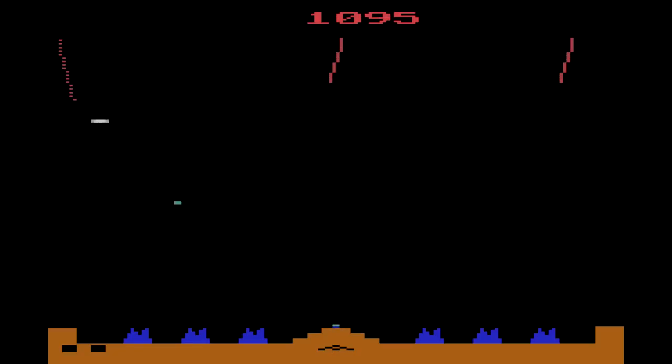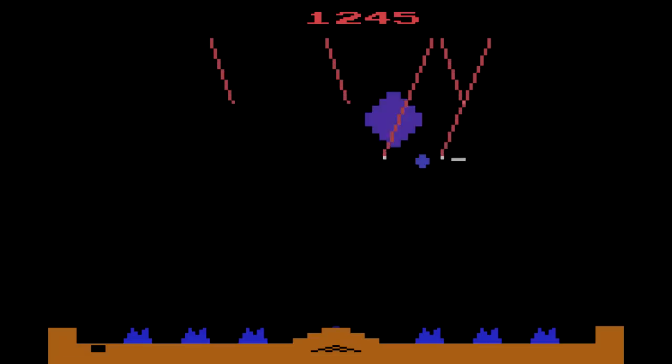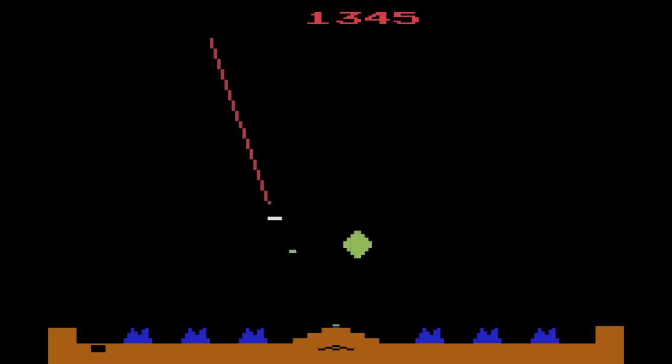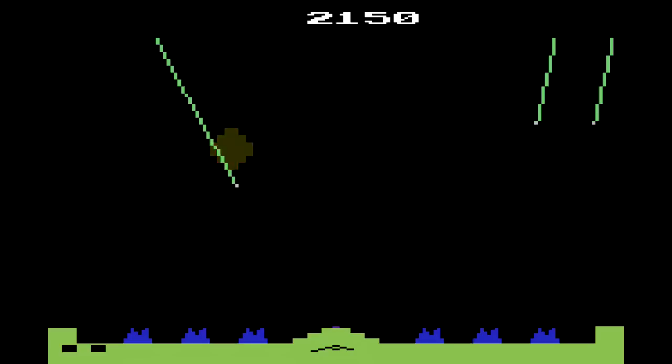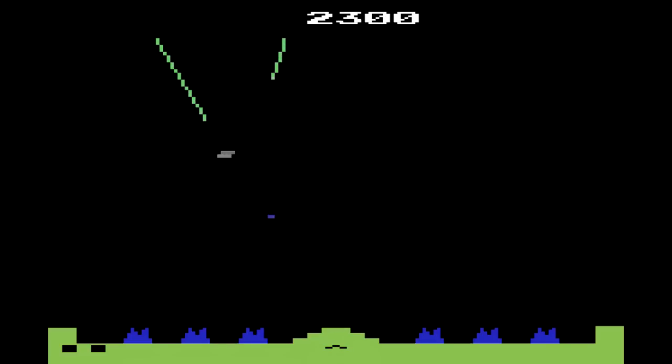As base commander, it is your responsibility to protect and defend six cities on the planet of Zardon. The Krytolians have begun firing interplanetary ballistic missiles. They are aiming at your cities and missile bases. Your only defense is to fire back with anti-ballistic missiles. But watch out. The Krytolians are sly. They also have cruise missiles. Cruise missiles look like satellites, but they are just as deadly as the interplanetary ballistic missiles. Use your anti-ballistic missiles to stop the enemies before your happy and harmonious planet is destroyed.